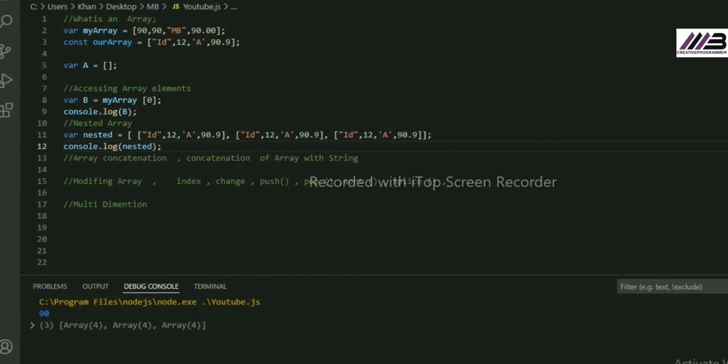The result is that we are having 4 elements in one array, 4 elements in the next array, and 4 elements in the next array. So that was how we can write a nested array in JavaScript, and it has some benefits. We'll discuss it later, and it will help you a lot when we do some projects, and then we are going to start React.